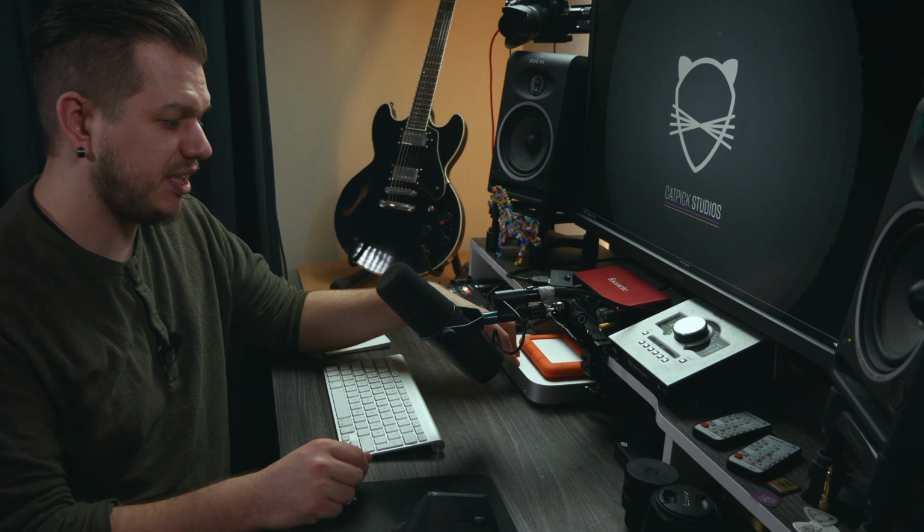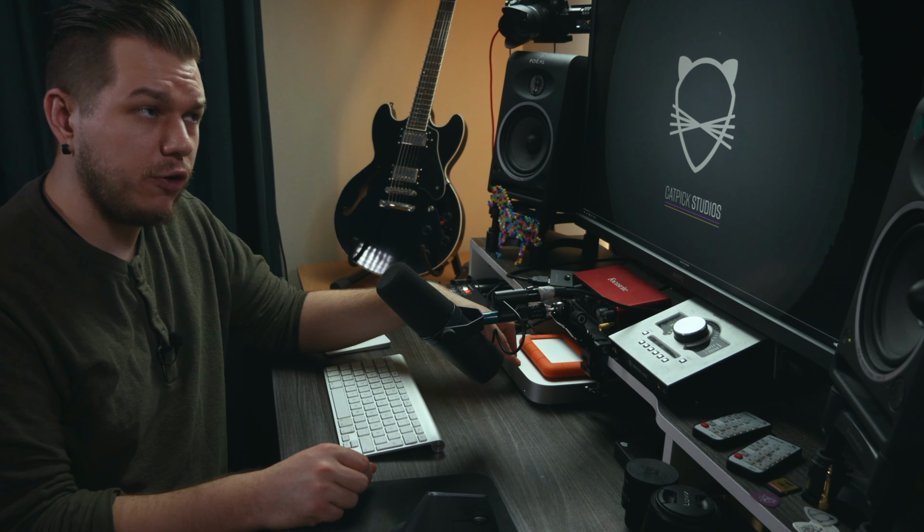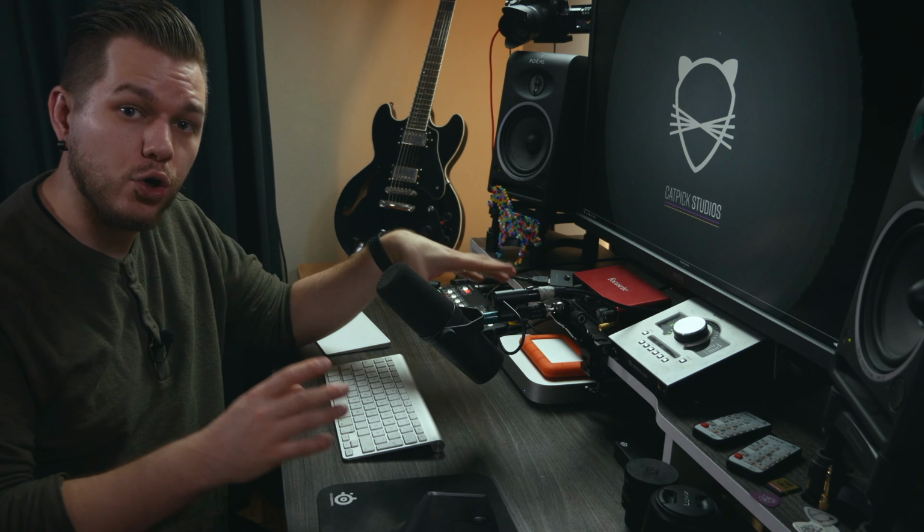And I'm actually planning to do a review of this computer from a music production perspective, because this is, I would call, affordable, and you can do a lot with it. And I'm sure a lot of people will want to know how it works with Logic, for example, or as a center of your home studio.